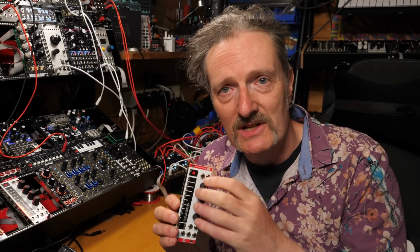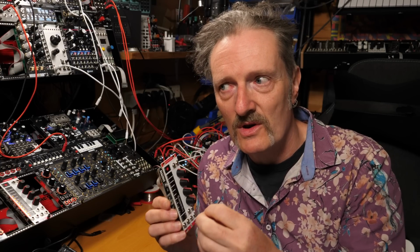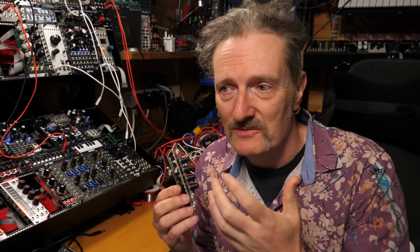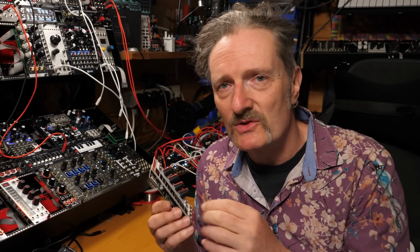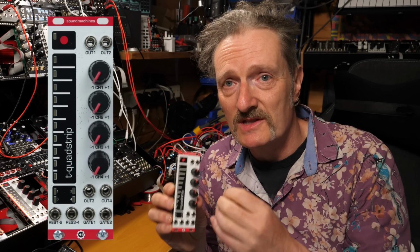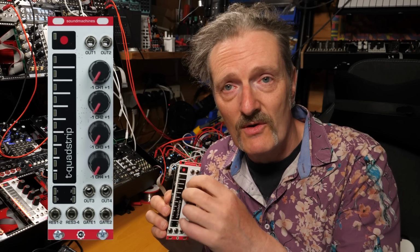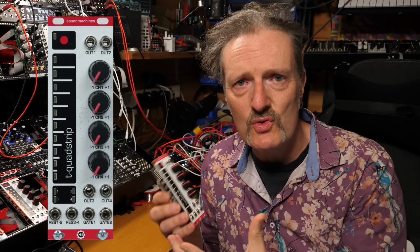But what Sound Machines have done is now incorporate it into a bunch of modules. So you have, for instance, an oscillator with a touch strip built in for modulating its own parameters. They've got a formant filter with one, which is also interesting. They have another sort of wave shaping one, which is, again, fascinating. And this one particularly here is just a 4-channel version of the same thing. So it's one touch strip, but you can move between 4 different parameters and do them all differently. So it's an uber touch strip.